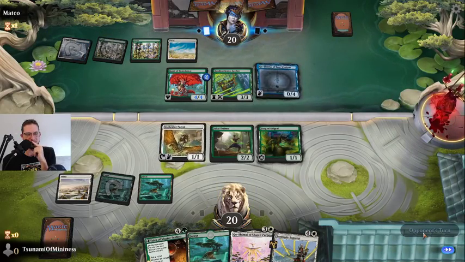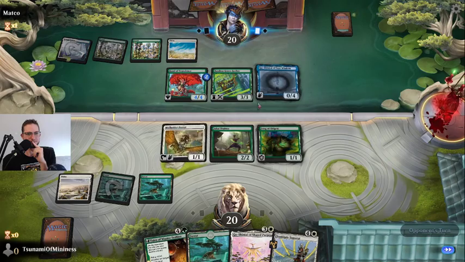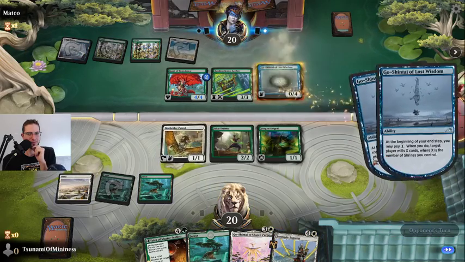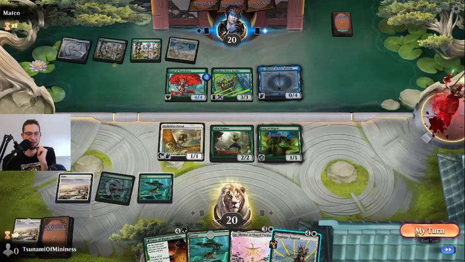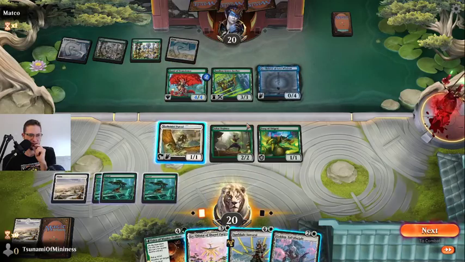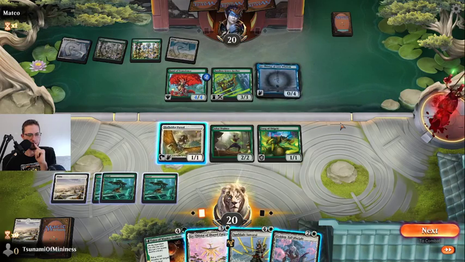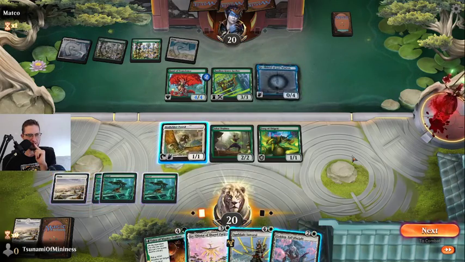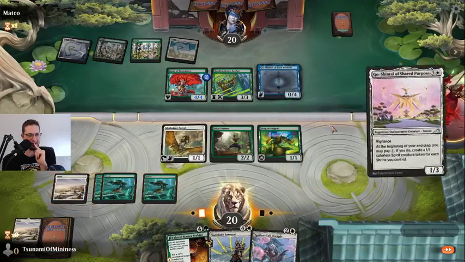Wonder if they're just gonna start milling us. That can't be their game plan, right? They are going to start milling us. Okay. They got a Plains. It's good for us. So we can play our shrine. I think we do, even though we can't activate it this turn.